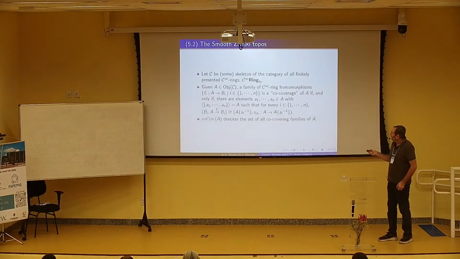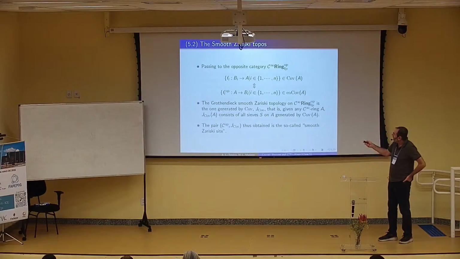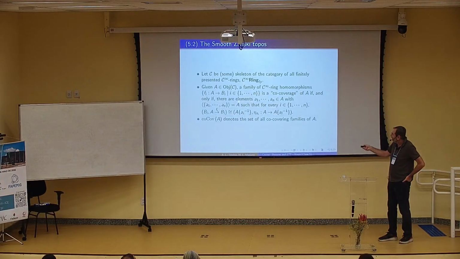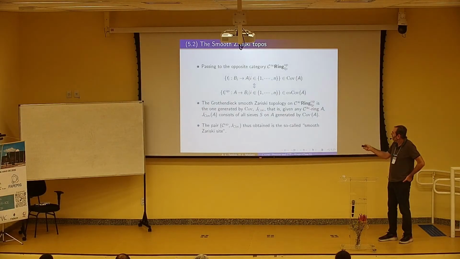Então, bem, rapidamente aqui, o topos de Zariski liso. Ele é muito parecido com o que a gente fez na aula 3, né? Só que em vez das localizações, aqui a gente faz as localizações suaves. As coberturas estão associadas à quantidade finita de elementos do anel que geram o ideal impróprio, geram todo mundo. Então, essa é uma noção de cobertura. Para cobertura, a gente olha a categoria oposta dos anéis finitamente presentáveis. Esse é o sítio de Zariski.